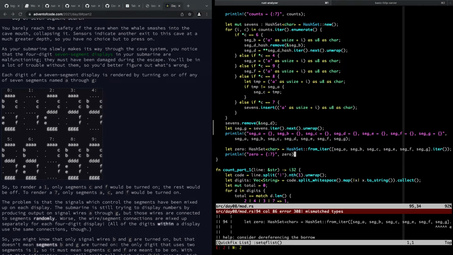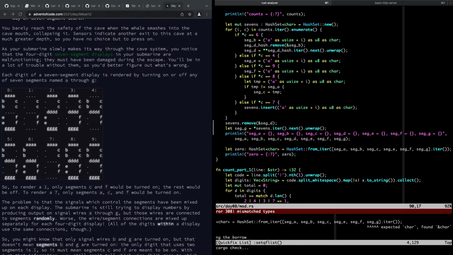What did I mess up here? Seg G. Expected char found char. Oh, okay. I gotta put a star in front of it. Okay. That's an easy fix.